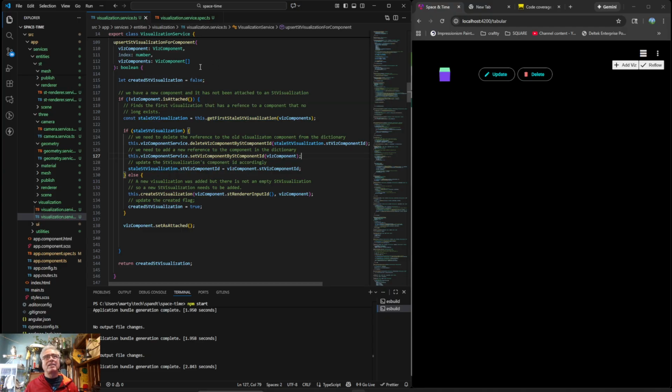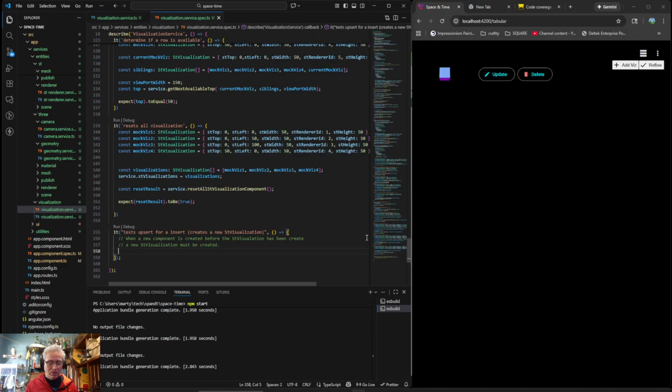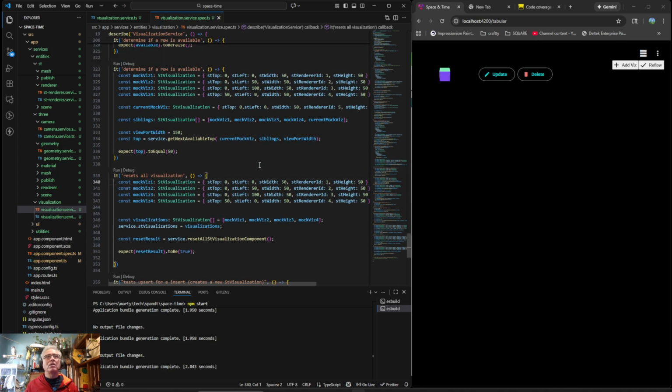So we can pass in an empty array here, and that will basically mean that it is never in a component there. So let's go ahead and create a mock component. Mock viz. No, we need a mock component, not a mock.